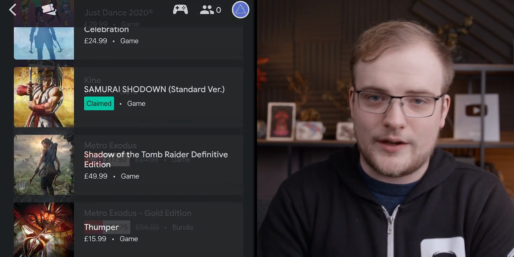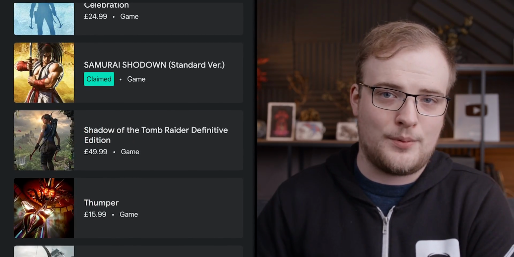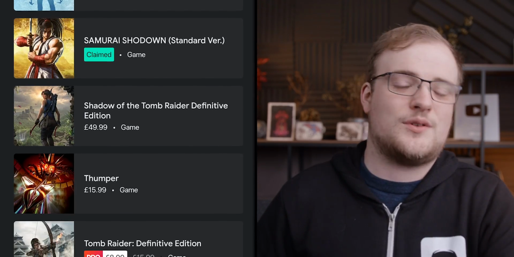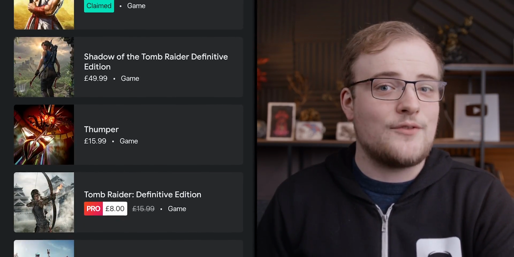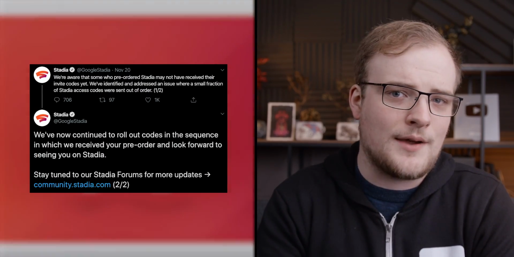Now, Google say they've got games in the works and that they'll pick up a lot of the 2020 games, like with Doom Eternal, but launching with a litany of issues, that's definitely one foot in the grave for them. Now, let's just talk about those issues for a second.